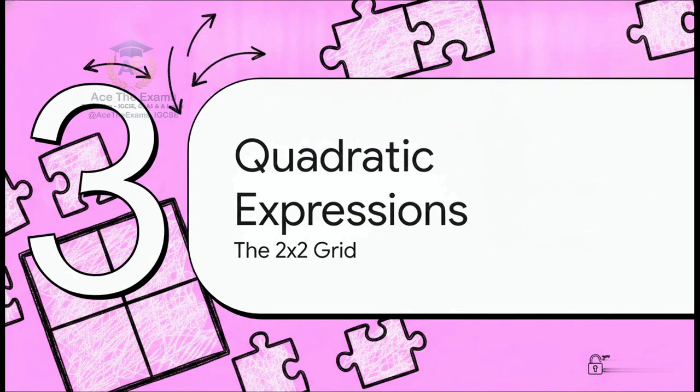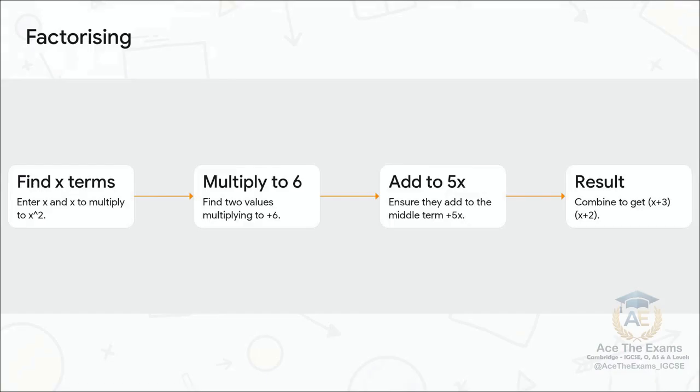Let's tackle tool number 3, cracking quadratic expressions. Quadratics, which are expressions where the highest power is a squared term, often look incredibly intimidating to students. But I promise you, they are essentially just logic puzzles waiting to be solved. Let's look at a classic exam example right here. X squared plus 5x plus 6. To pack this back into two neat brackets, we just follow a simple logical sequence.